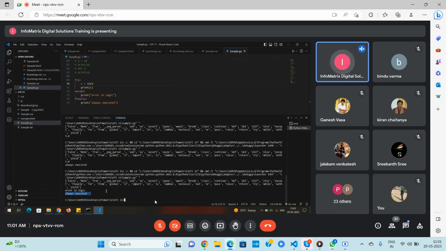That's why I asked you to take the input from the console, that means the terminal. At the time of execution, you need to take the input. Then only you can understand whether it is working for dynamic numbers or random numbers. So use this try and except block in your already done programs. I will share some basic combination coding today, so you also need to work that out. Any doubt till now?